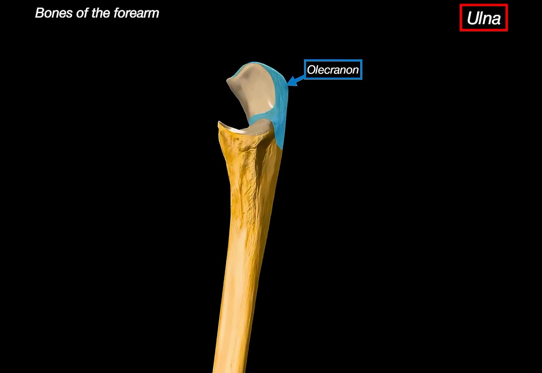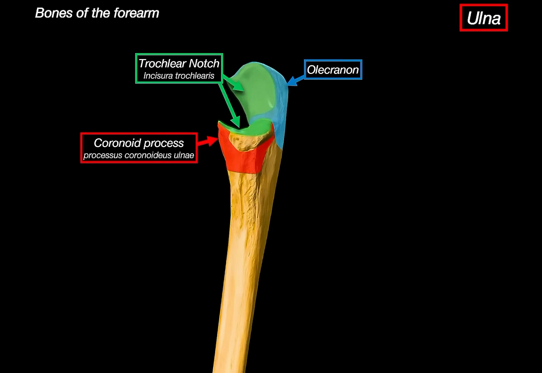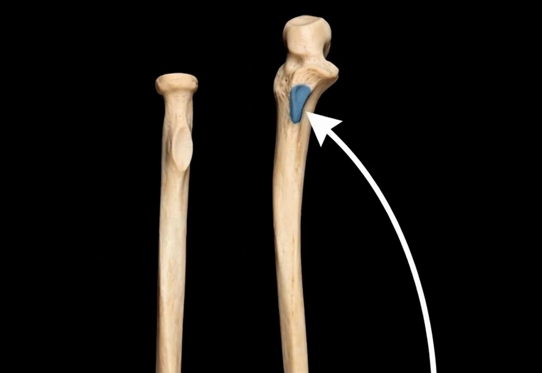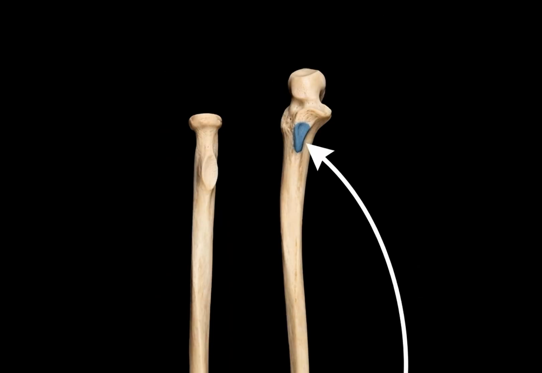Below it is the trochlear notch, a large C-shaped depression that articulates with the trochlea of the humerus to create the humero-ulnar joint. Just beneath this notch is the coronoid process, which fits into the coronoid fossa of the humerus during elbow flexion. On the medial side of the coronoid process lies a small elevation called the sublime tubercle. This structure serves as an attachment site for part of the ulnar collateral ligament and also for the flexor digitorum superficialis muscle. Another feature in this region is the tuberosity of the ulna, located just below the coronoid process. This area is the insertion point for the brachialis muscle, one of the primary flexors of the elbow.